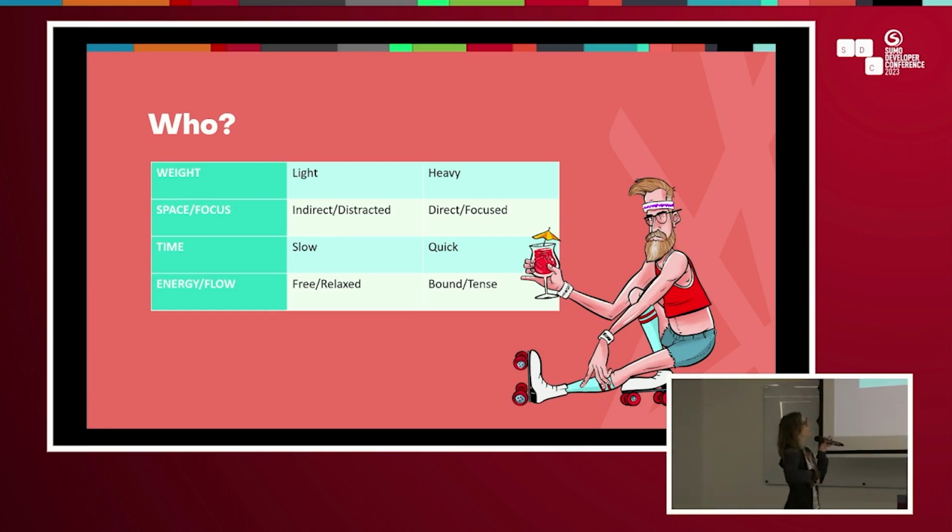How about energy and flow? This one also isn't super self-explanatory to me, at least. It took me a bit of time to understand this one. I think that relaxed and tense is the easiest way for me to understand this. Is he really nervous? Do you think that he's going to fall and he's really scared about it? Or do you think he's like, oh, I'm great, I'm just having a great time? So relaxed or tense? Relaxed? Okay, great. So Joe's having a great time. They're lightly skating along, doing spins and stuff indirectly, moving around, and they're slow, they're chill, and they're just having a good time.